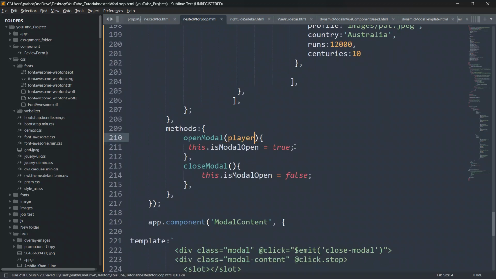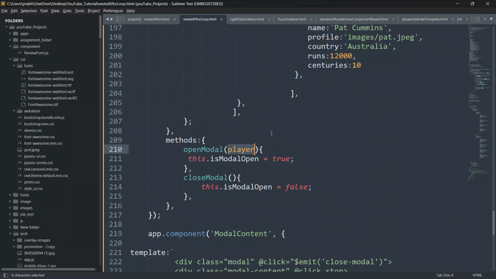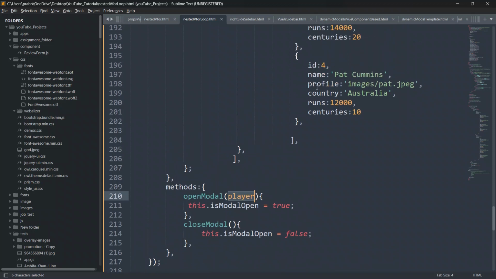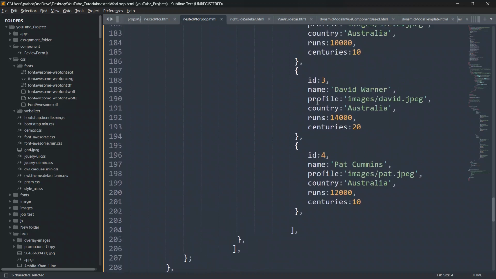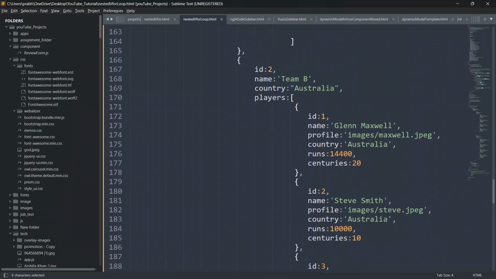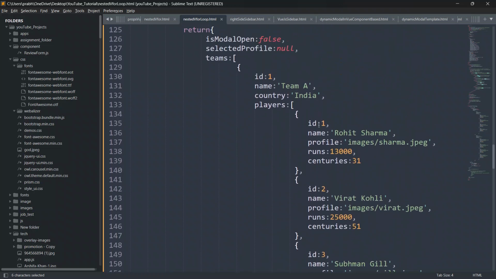Yeah, so now we have all the objects of the player inside our open modal, and we are free to do whatever we can do with this player object. This player object contains all the ID, name, profile, country, runs, centuries from each and every element, from each and every array.